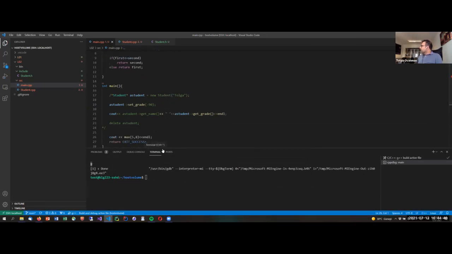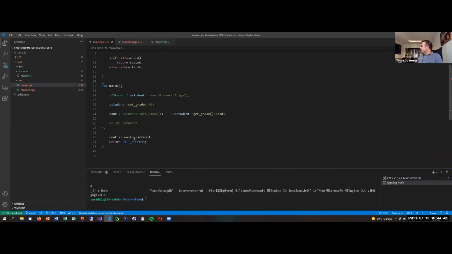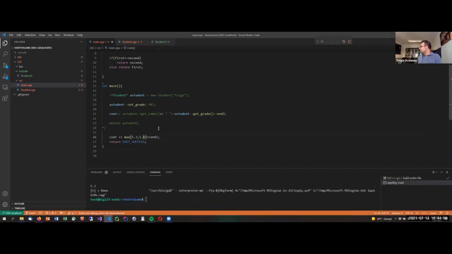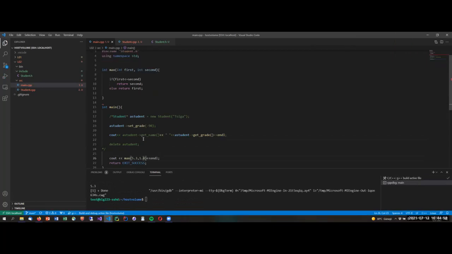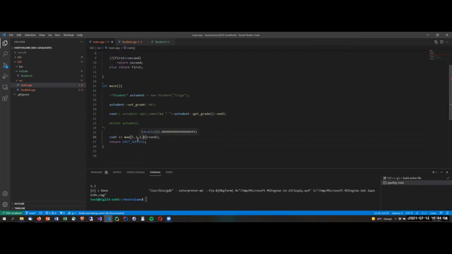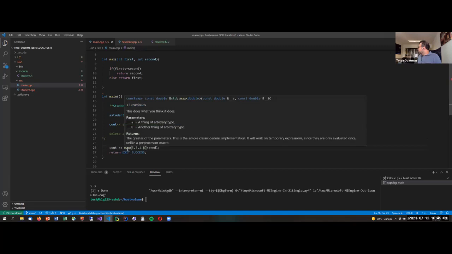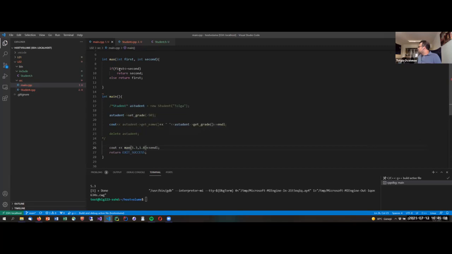Now, question, what happens if I send doubles instead of integers? Oh, there's already a max function.